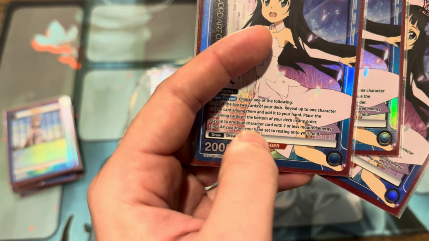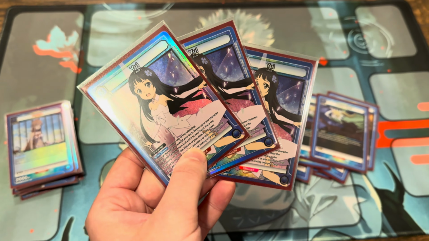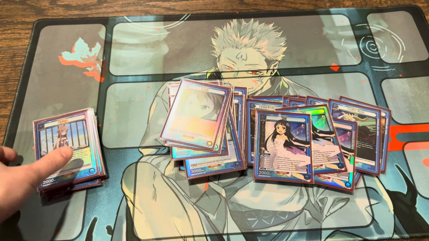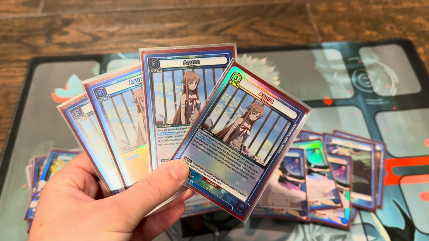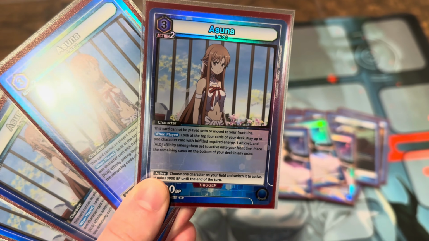That is not ALO specific, so you can use this in the Aincrad deck, which is the switch, the Asuna and Kirito switch, but that also helps since I am running one of the Aincrad Kiritos. And then next, I am running the 3 energy 2 action Asuna.